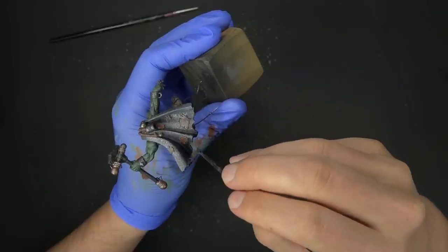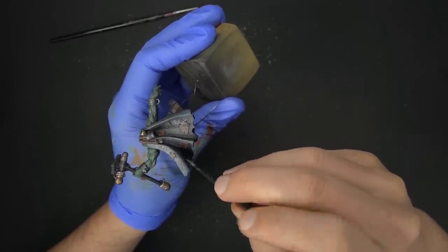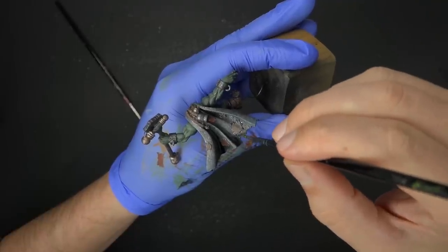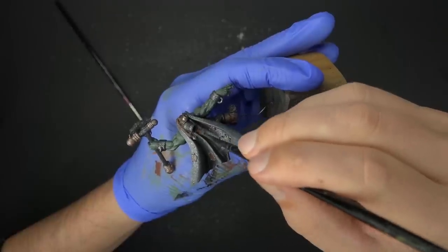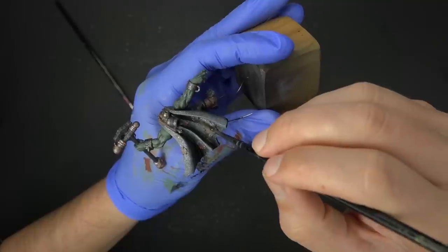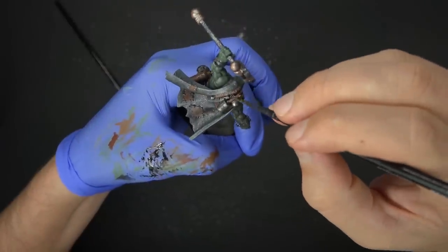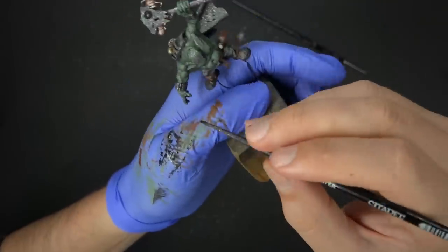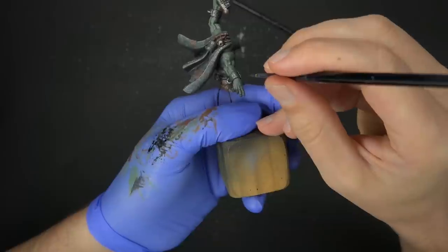Get rid of that brush, switch to a bigger brush. We're going to actually glaze the cape. Glazing into and towards the shadows. This is both pulling the speckle into line a little bit. It's just diluting it a little bit. It's making it a little less shiny and metallic. But we're also darkening those shadows because we don't want this cloak, this cape, to look grey. We want it to look dark and almost black, almost brown. Not really sure at the moment, but we needed it to be dark.